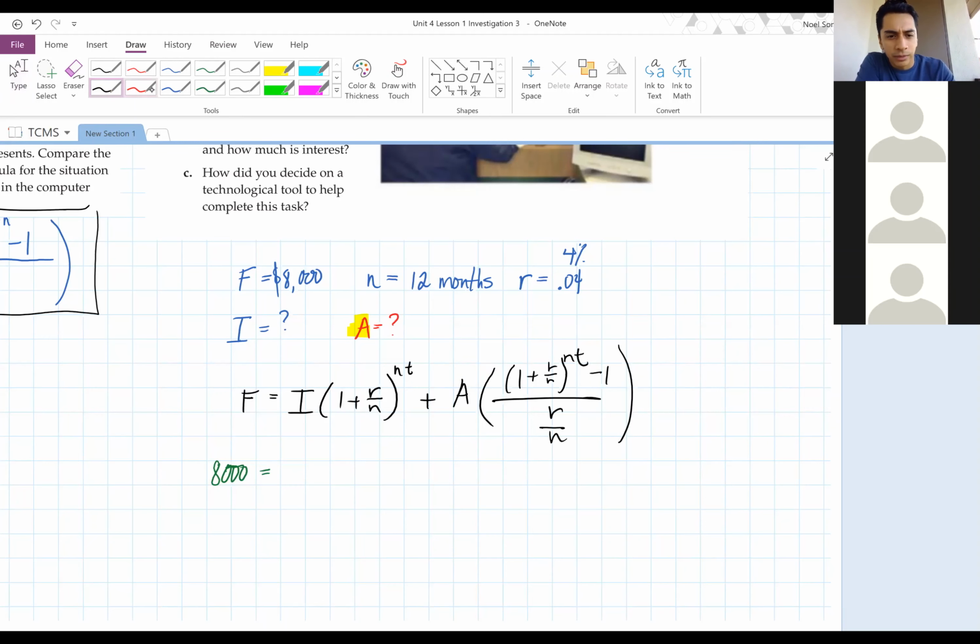So in this case, I think we're going to have to make the assumption that because there was no initial deposit, we're just going to put 0 for now, okay? The reason it's important to identify if there is an initial amount or not is because if an initial amount is deposited, then we can utilize that to start earning interest from the moment the money goes into the account. So we have to say that there is no initial amount, okay?